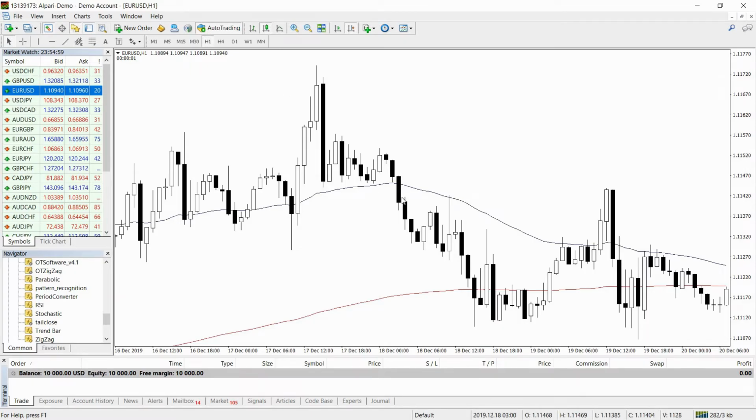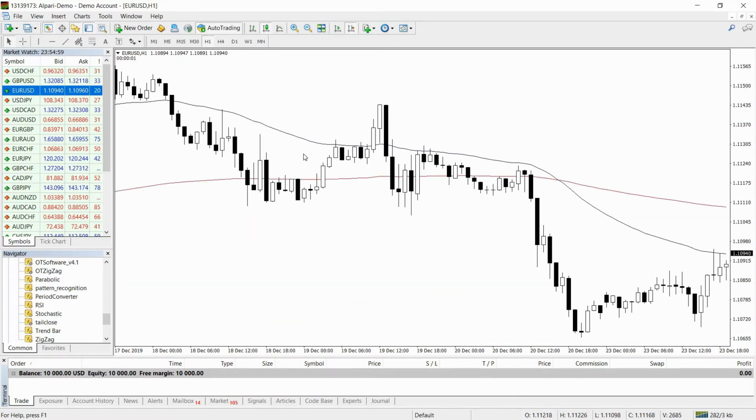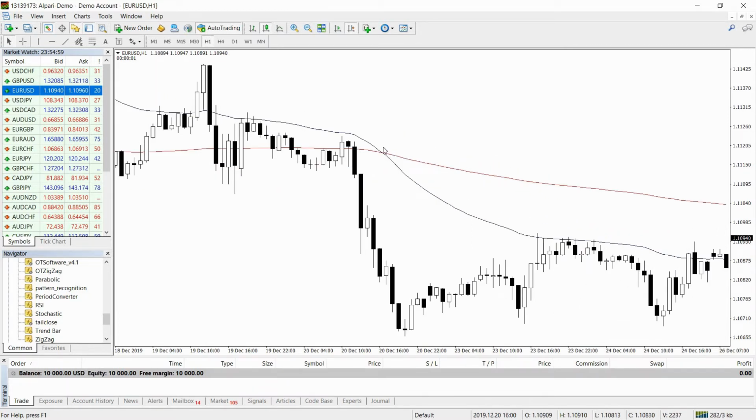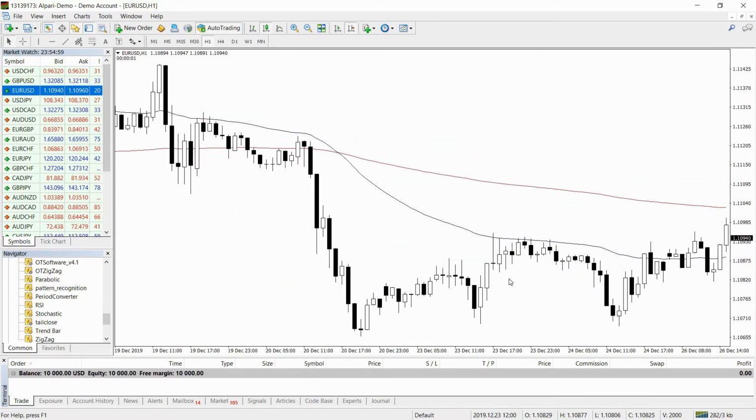Back down, we get a touch. Now an entire range below the 50, so we can't look for buying opportunities now. Again, break above, touch, no engulfing, and then a range below, so we're not looking for buying opportunities. We haven't had a close above, so we're not looking for buying opportunities again. And we've crossed over again, so now we're looking for selling opportunities. 50 is below the 200, so we're looking for our selling opportunities now.